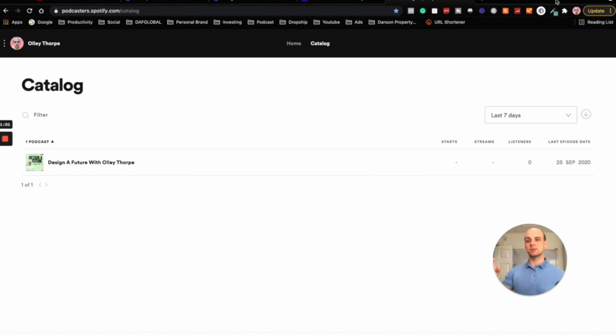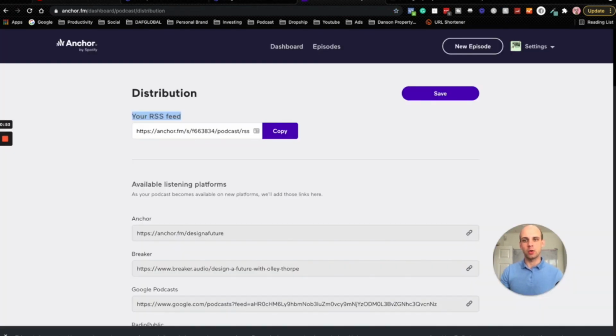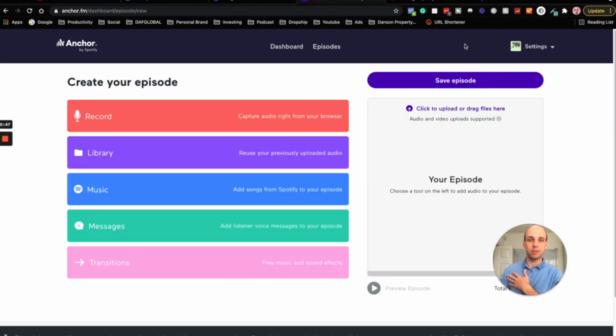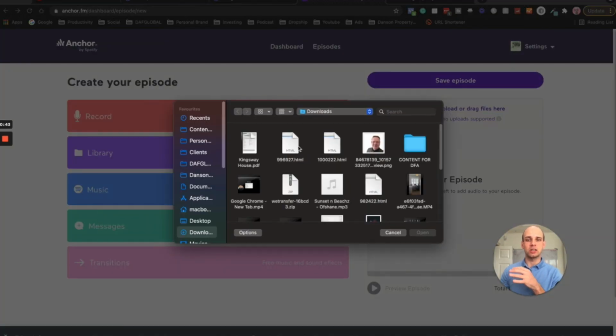An RSS feed basically drips the information from that starting point down into all of these other catalogs, okay? When you upload a YouTube video, we're just going to follow the exact same process. You can do it as you're uploading the YouTube video. Just come in, add new episode, and we're going to use the same video file that you uploaded as a YouTube video, okay? So you upload the YouTube video first, then come straight to Anchor and upload the video on here as well.